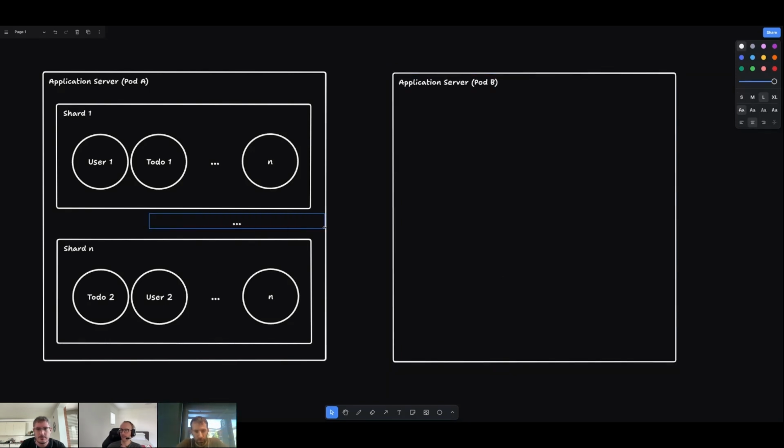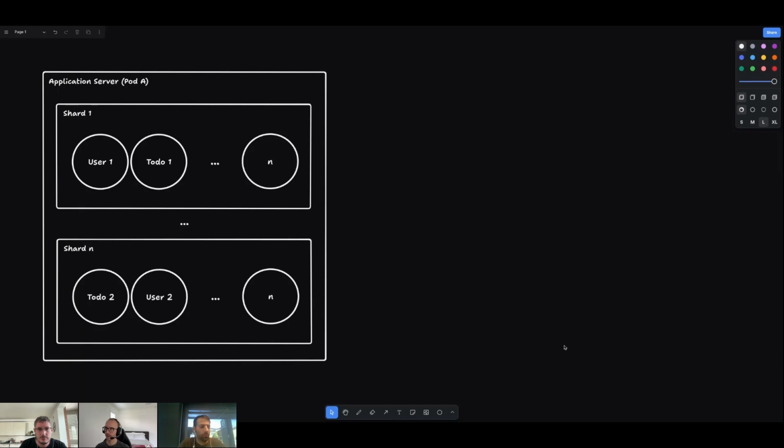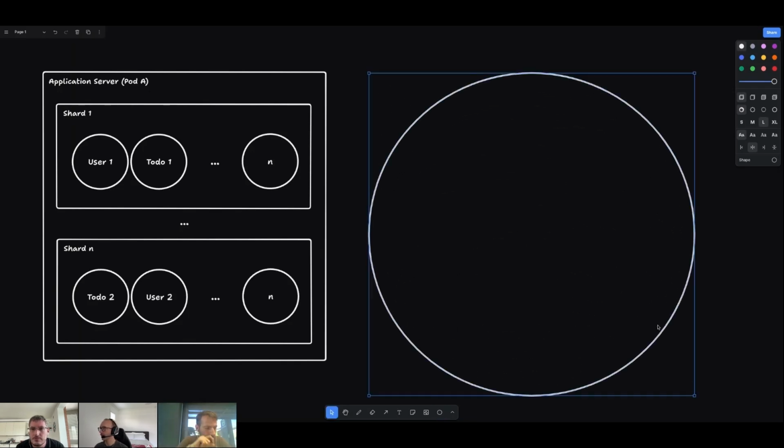Well, maybe instead of copying this over, we can start describing, maybe zoom in, when a message actually gets sent to one of these entities, what actually happens. Okay, so I think in the current flow, let's assume that we send a message. Let's zoom in on this particular entity, our user one entity. So let's describe what actually happens in the current flow when user one receives a message.